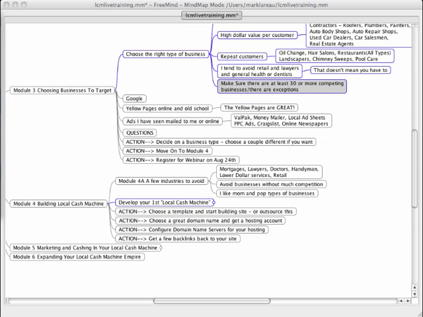Okay, this is a good question, and we're going to go over that more in Module 4, but on a local level, unfortunately, keyword search volume doesn't have much bearing, because a lot of times the search volumes are going to be so low that they might not show up. Sometimes searches under 500 don't show up.